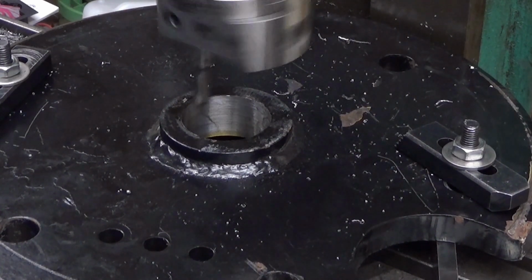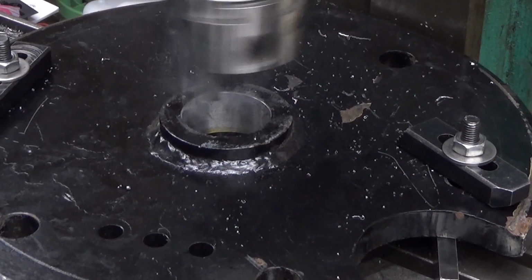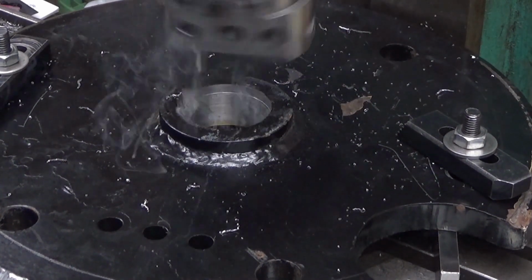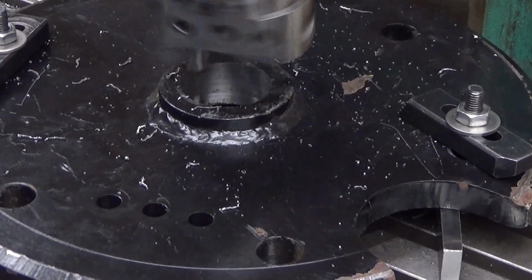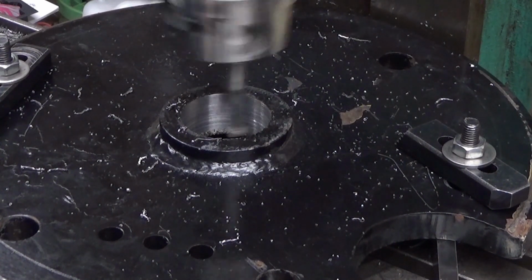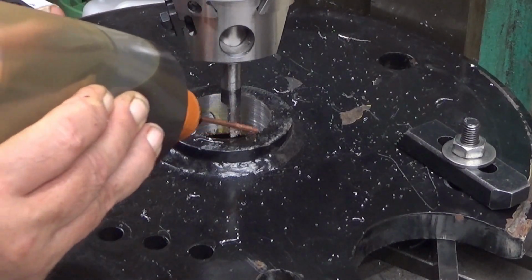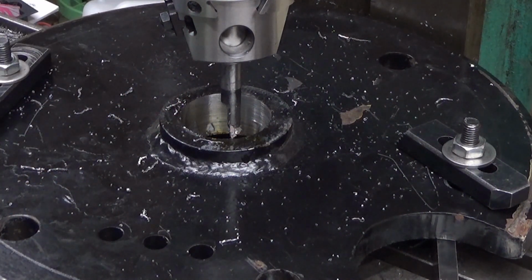And this is running 150 revolutions per minute. I could probably run it a little bit faster. Well, let's not do that. Well, it smokes. Okay. Okay, and now a little bit of cutting oil, and then we'll take the next half a millimeter. Then we should be at 52.05. I will measure it after this pass.